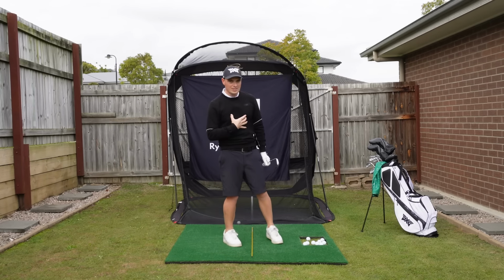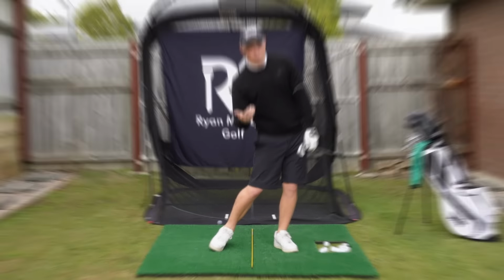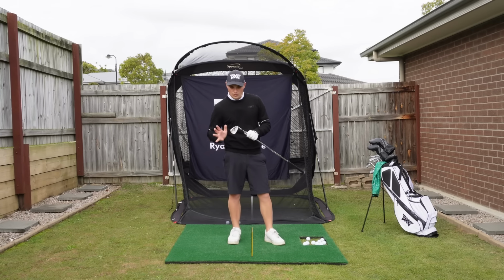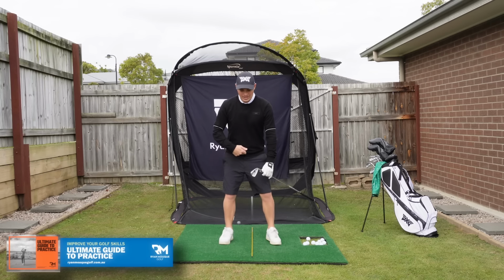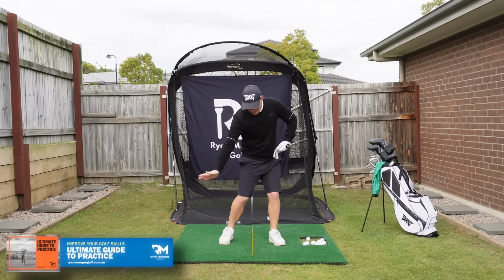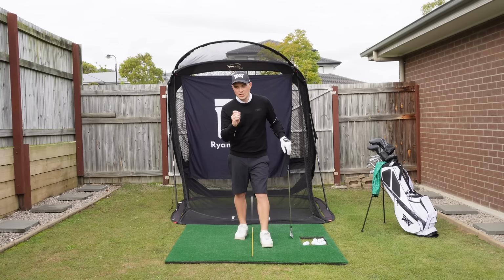And I'm someone who has a little bit of a slide in my downswing, in my normal golf swing. So my left knee actually does stay a little bit too flexed through that impact area. So this is a great drill for me and for anyone who either slides or can't get that left hip out of the way through that impact area. So I hope you found that video interesting.